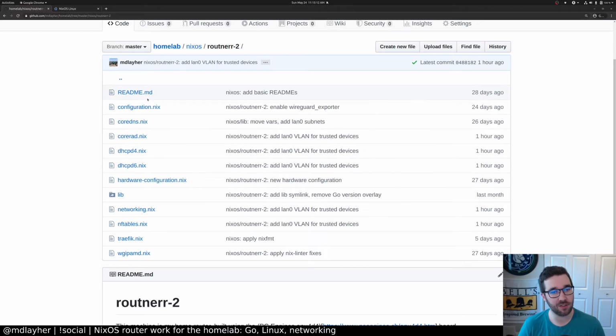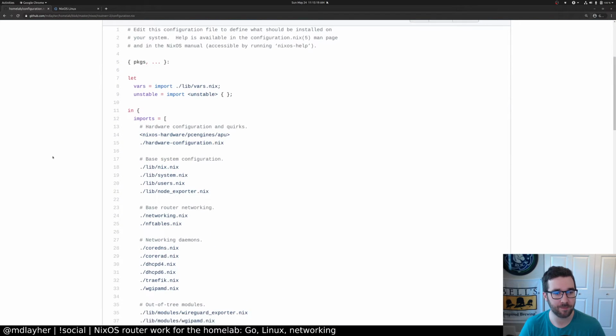So the router configs live here, the server configs live here, and we have the shared lib folder. So my router is all completely NixOS, and the way this works, let's open up the main configuration first.